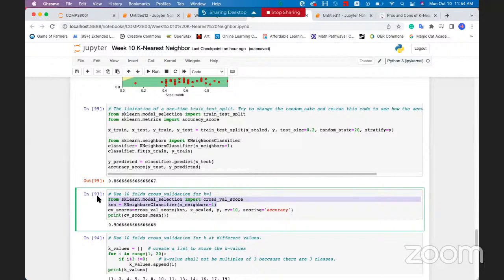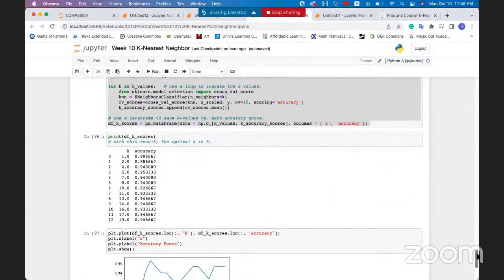And then this gives us a list of accuracy scores when it runs over the 10 experiments. And then I can get the mean value of the scores from the 10 experiments. And this one is not 0.83, but it's also not 0.93. It's a number between these. That's the average accuracy score we got from the experiments.